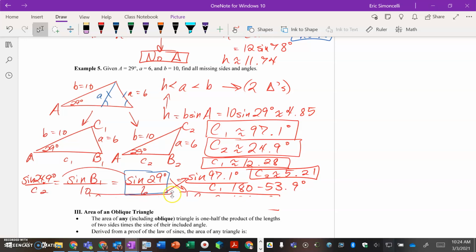And yes, this is a lot of setup here, but please take a look. It actually will make nice sense once you see it all come together. The main ratio to use is sine of 29 over 6, because those are the two distinct parts which are opposites of each other. So you're going to use that continuously. With sine of 29 over 6 set equal to sine of 24.9 over C sub 2, I do need to denote where 24.9 came from. I will do that if we take a look at some of the math that I'll uncover below.